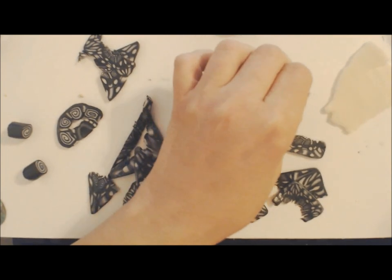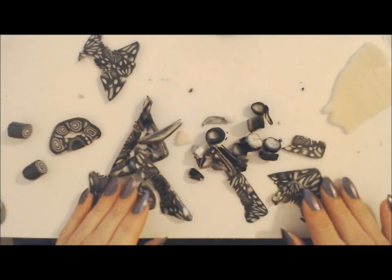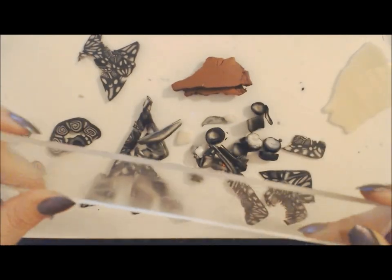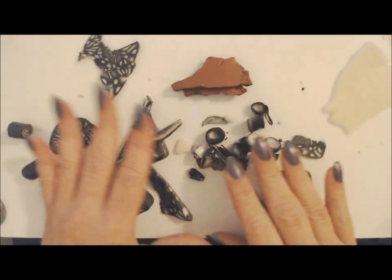I will show you how to use all those cane scraps, you know, all that clay that pushes out on the ends whenever you're reducing something, to make nice backings for your bracelets. I always do them and I store them between sheets of paper wax, as I have the template and I know about what size I want.